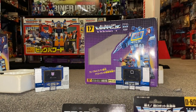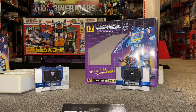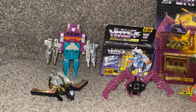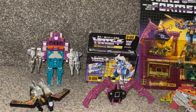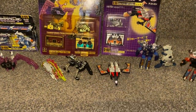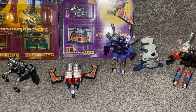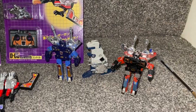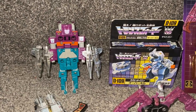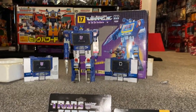D60 — Destron 60 is his corresponding number. Let's have a quick look at some of the cassettes that came with him. There were some exclusive Japanese cassettes released with the Headmasters range of figures in 1987, and I'm not yet lucky enough to own any of them — they are on the wish list. So we've got another Buzzsaw there, and we've got Ratbat. We've got Slugfest, of course we've got Ravage, we've got Laserbeak, then we've got Frenzy, there's Overkill, and of course there's Rumble. Squawkbox — we've got the combined form of two tapes there. One is Squawktalk, one is Beast Box, and that is what they look like combined.